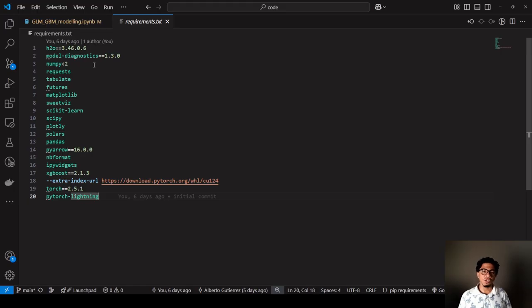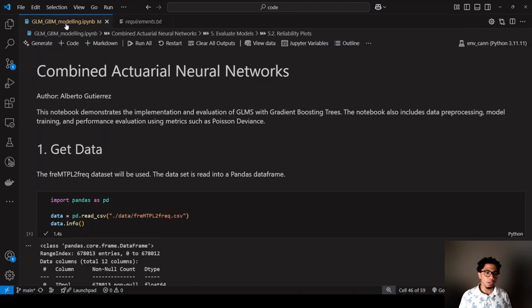Okay, so before we begin, just to provide you with an overview of the Python libraries that I'm using. I'm using the H2O package, and this package I'm using to build a GLM model. And then I use the XGBoost package to build a GBM. Also for comparisons, I'm building a neural network as well as a combined actuarial neural net, just to compare the performance between the two techniques, being boosting GLMs with trees and a combined actuarial neural net, which is boosting GLMs with a neural net. Okay, so let's dive in.